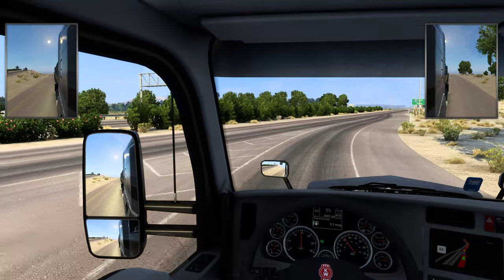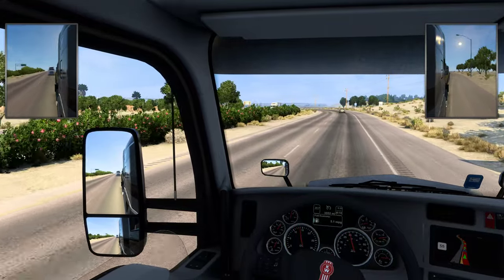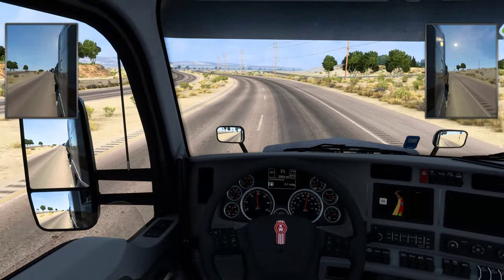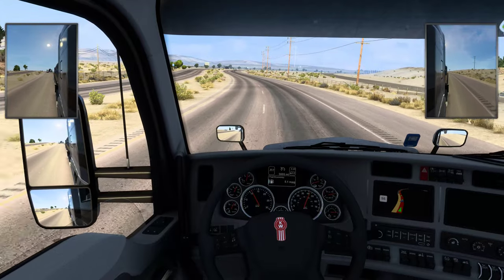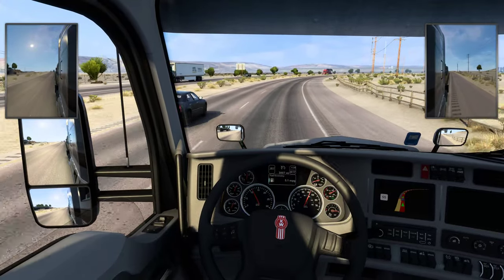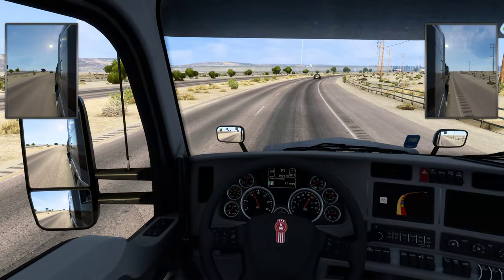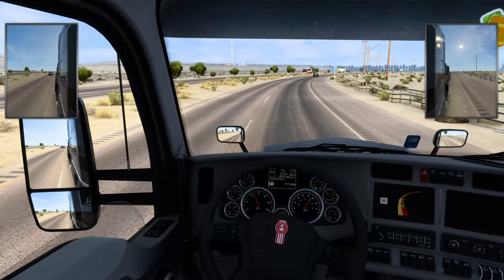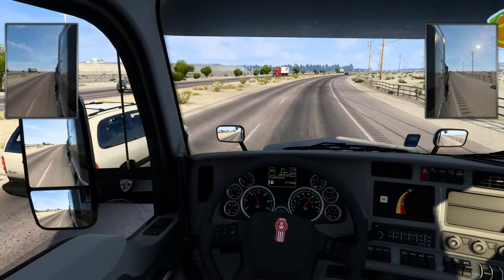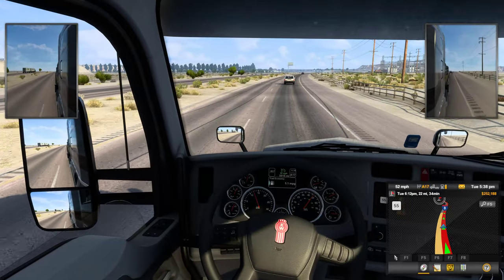Check how far we got. We should have far now. Let's see how far we got left, guys. Oop, I hit the wrong button. And still hit it. We got 22 miles to go.